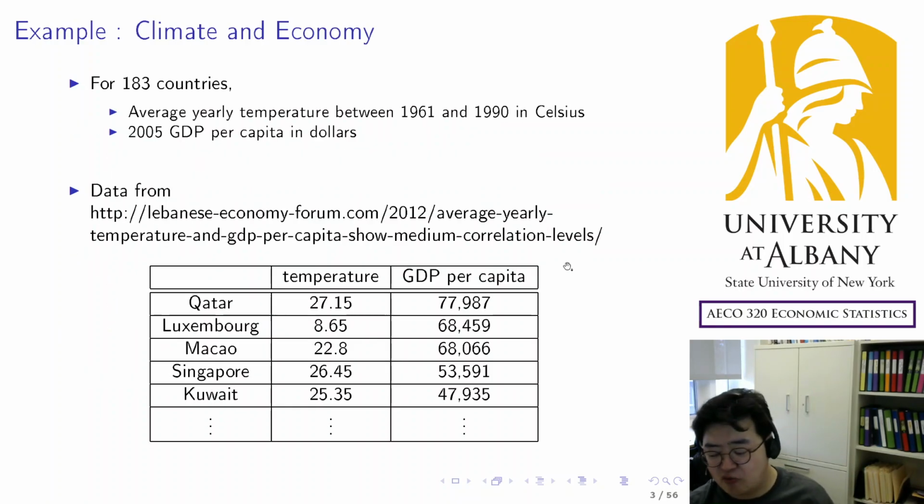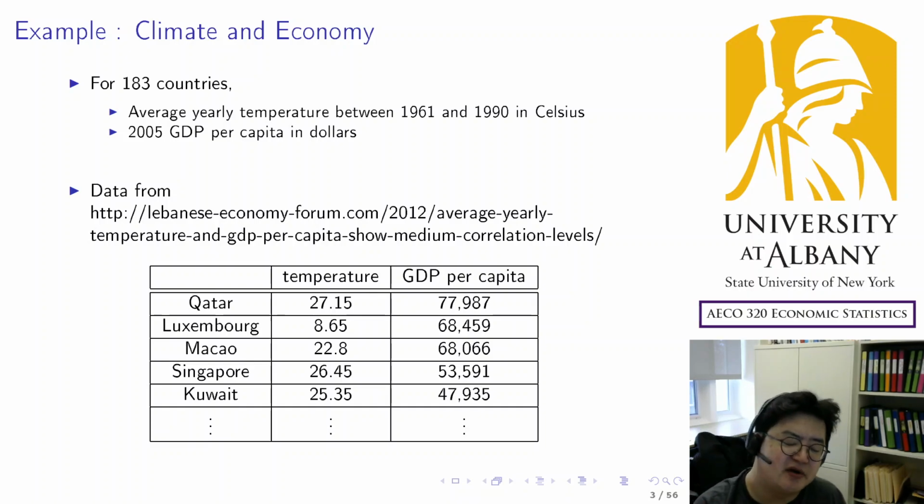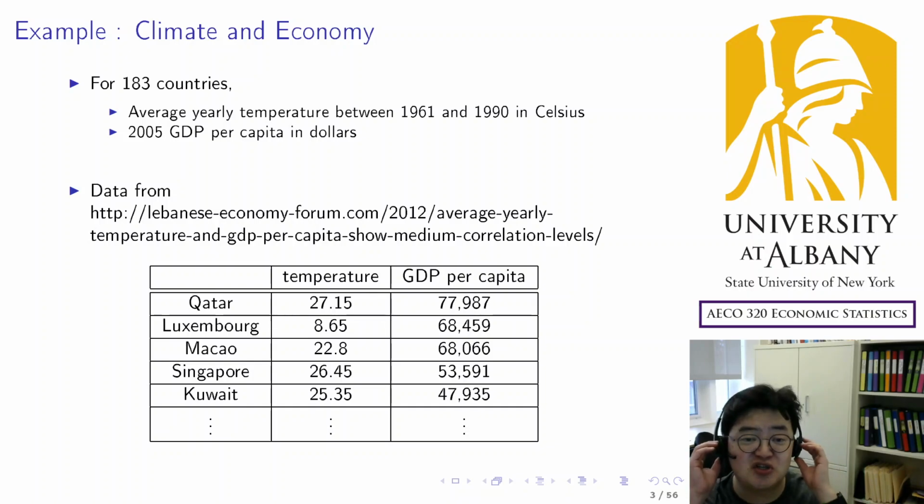Okay, so let me start with kind of an absurd example. So climate and economy, are they related? Yeah, it's an absurd question. Economically it does not make much sense. But let's think about that, because I intentionally brought this because I'm not sure what the relationship is. You don't know how their relationship would be.